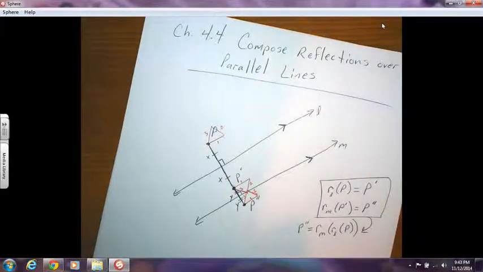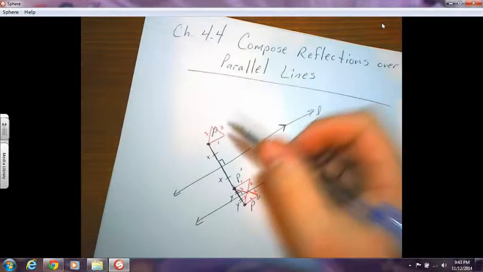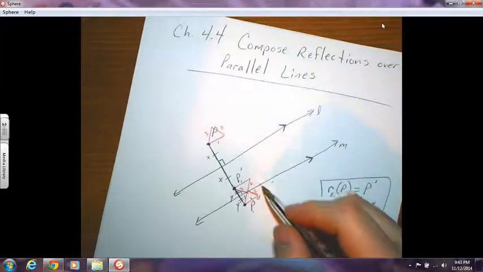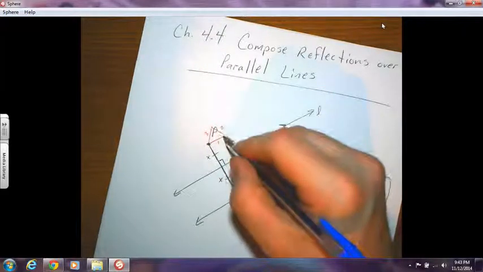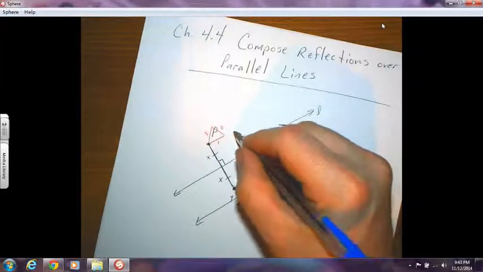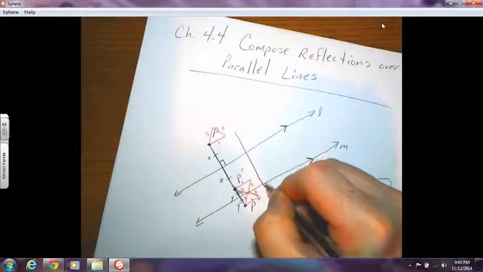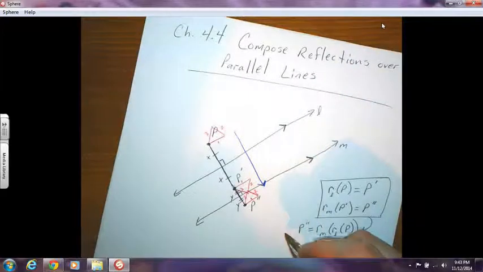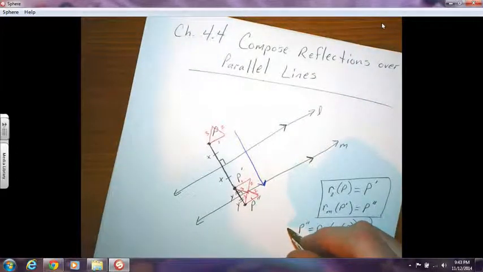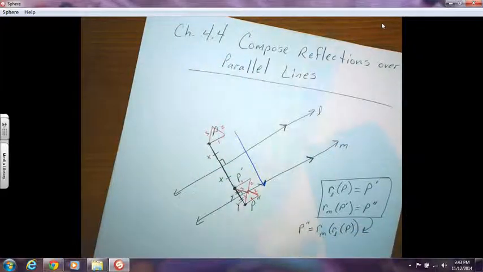So we could have gone from this first triangle to that last triangle by doing the double reflection, or we could have simply taken this triangle right here and slid it across the plane in that direction. Now the question is, how far do we slide it and in what direction? So we have to kind of discuss what that would be.